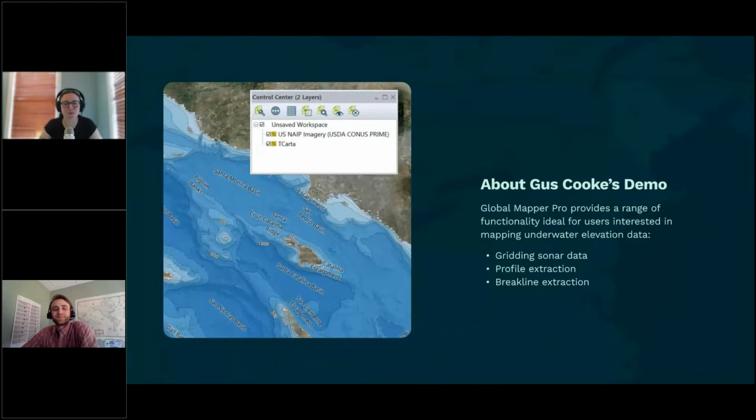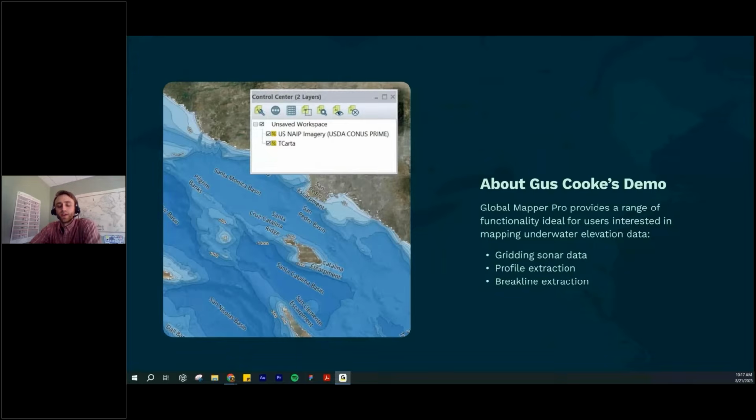Awesome. I'm glad. Well, we're going to get right into things, but do you want to give a little bit of information about your presentation first? Yeah, absolutely. Let me provide a little bit of context. The little presentation I put together is related to the particular process through which you could take a multi-beam survey and create an elevation grid and then extract specific perpendicular profiles from that source multi-beam survey. And then I quickly touch on additionally the break lines tool as well. So that's just a little bit of context before we jump into things.